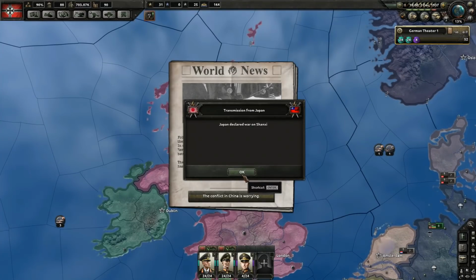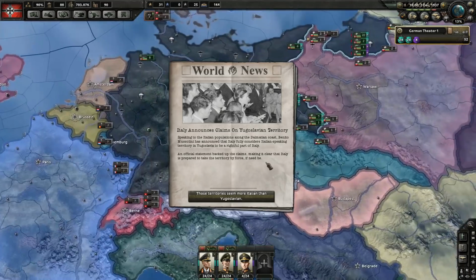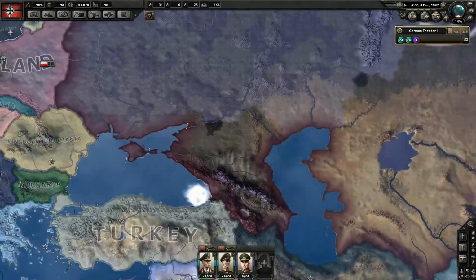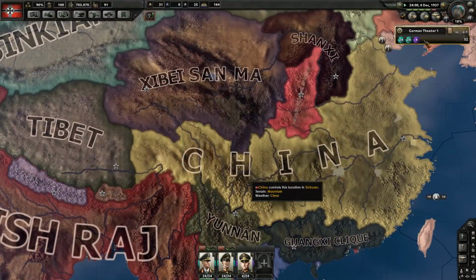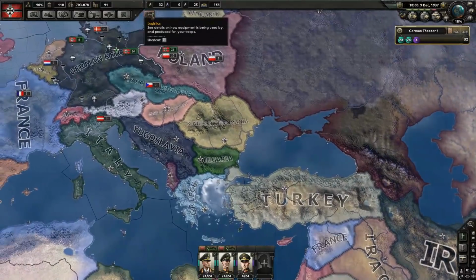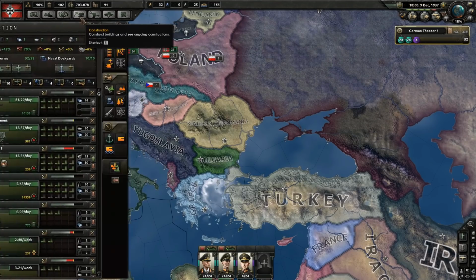Japan declare war on Shaanxi. The conflict in China is worrying. Italy announced claim on Yugoslavian territory. Who cares about them? So it looks like they are fighting on the Japanese front. So we're gonna have Japan. But right now, let's just go with the air innovations.